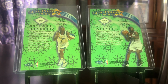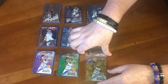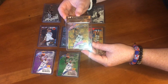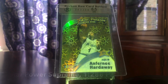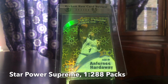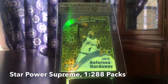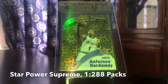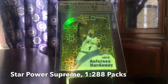So cool stuff there. And then the cream of the crop for this entire product, in all honesty, outside of the Platinum Medallion, is the Star Power Supreme. So here we've got a Penny. These are 1 in 288 packs, so twice as rare as the Court Masters, and these are just absolutely unbelievable. This is honestly right up there with the SPX Holoview, in my opinion, for the best design of a 90s insert. I mean, when I got this in hand, I was floored.